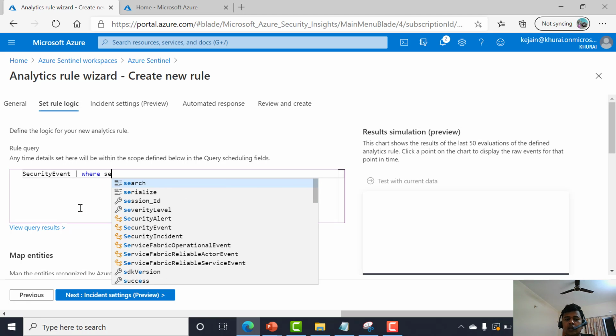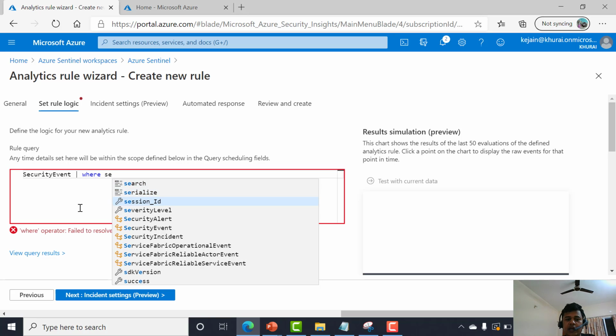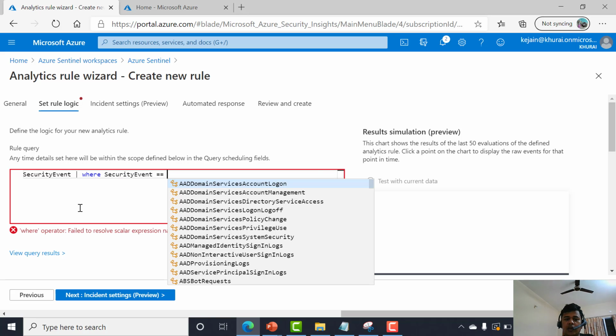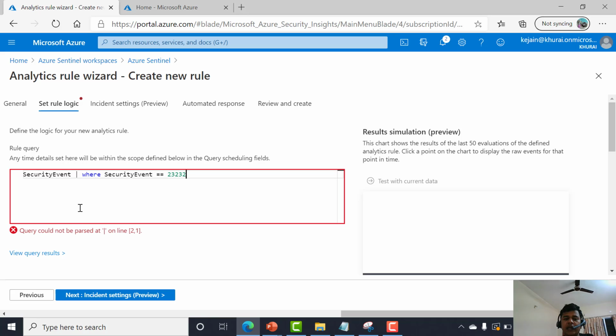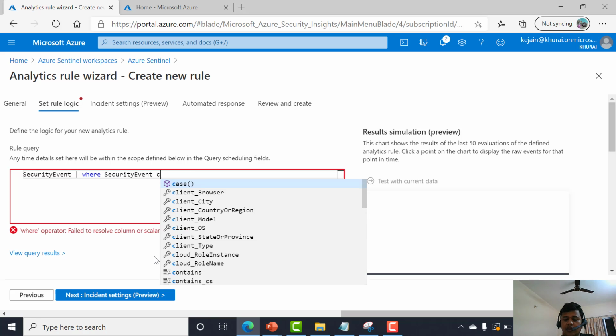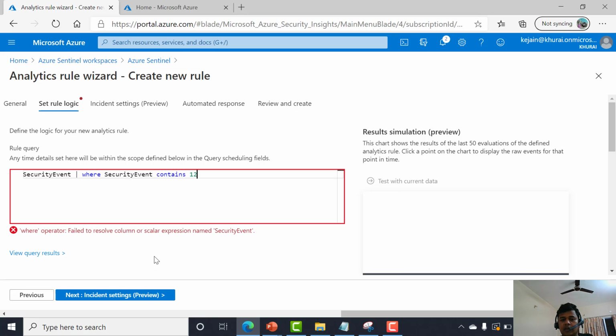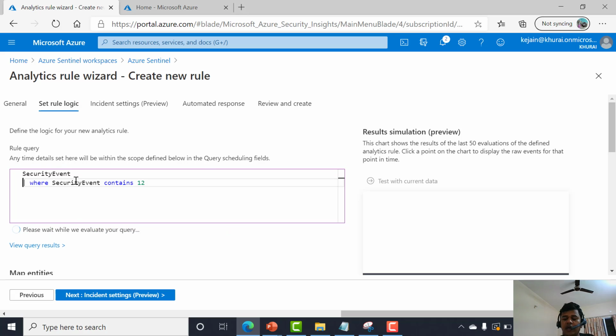Where session ID or whatever security event equals whatever, like I'll write something. Where operation doesn't work.